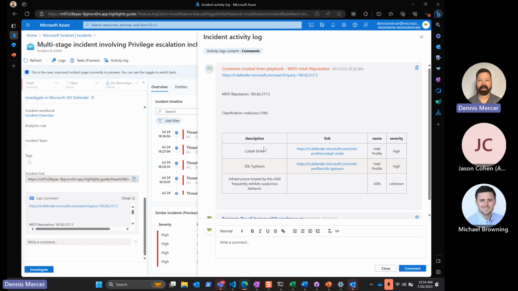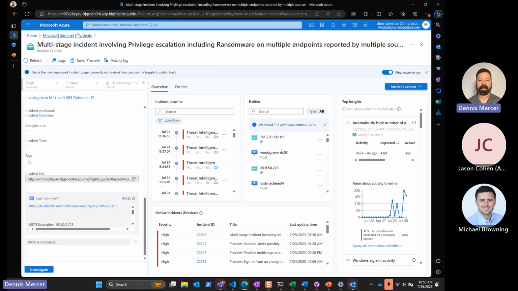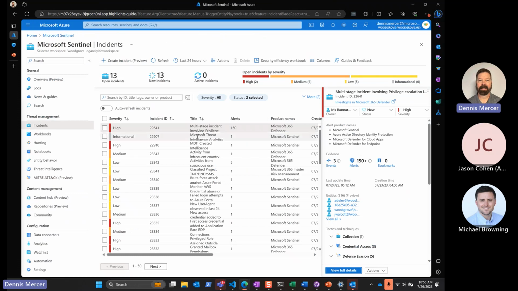of malicious. And it looks like they're using Cobalt Strike. It might be a command and control server. It could be other things noted as an IOC, or indicator of compromise, for Cobalt Strike. And it looks like it's Silk Typhoon, so Typhoon being out of China. And it's going to give you some more information about this incident. Now, if you were an analyst and you were starting to see some of this information, this might pull your attention to this incident, and you might want to work this one first. So I'm going to go back to Microsoft Sentinel and show you another one here.